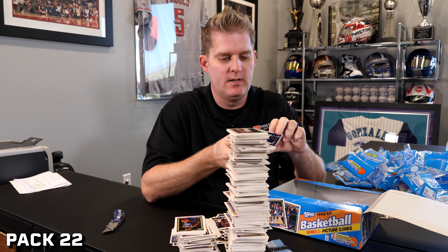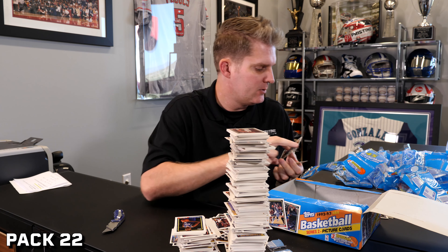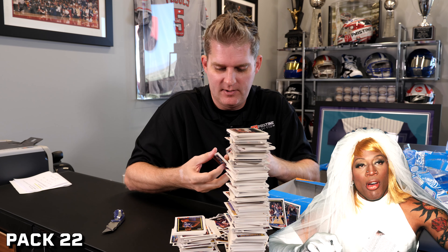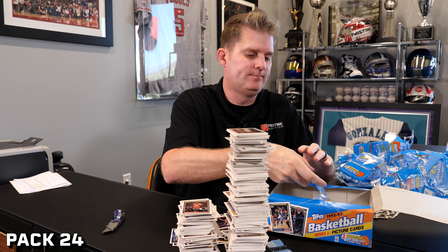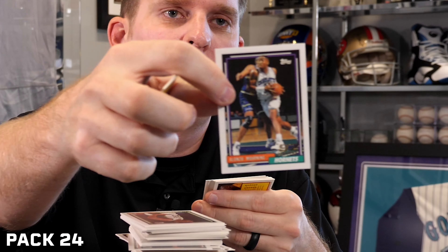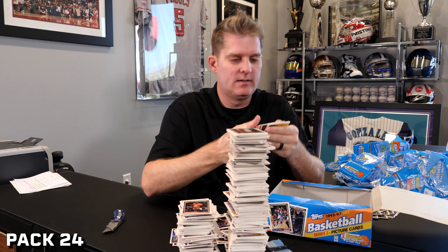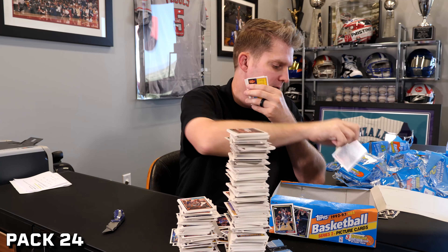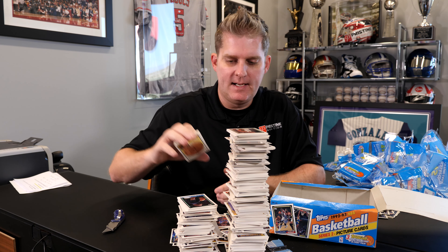Another beam team — this one's got Jordan on it, that might be worth it. Kevin Johnson, Michael Jordan, Dennis Rodman. Last one. Fifth Alonzo Mourning — it's an Alonzo Mourning box! There's another Jordan, looking pretty crisp. The condition's looking good on all of them. I think the thing that's going to keep you away from a 10 is just the slight off-center on some of these. That's it — over a thousand cards came out of there.